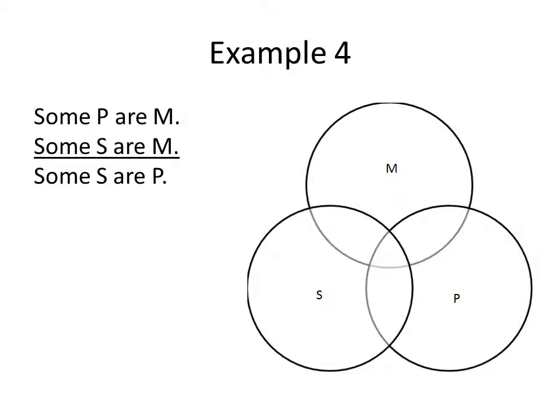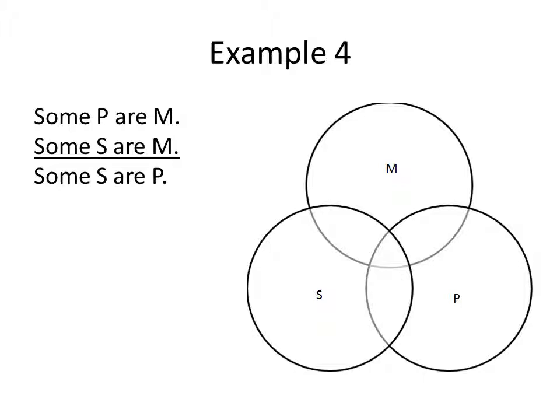Here's another example. Some P are M, some S are M, some S are P. Okay, so in this case, note that everything is particular: first premise, second premise, conclusion, all particular. So it doesn't matter which one we start with when we're going to put x's here. This one is going to illustrate some considerations about where we put the x's. So remember from the reading, sometimes the x goes on the line, sometimes it doesn't. Well, how do we figure that out?